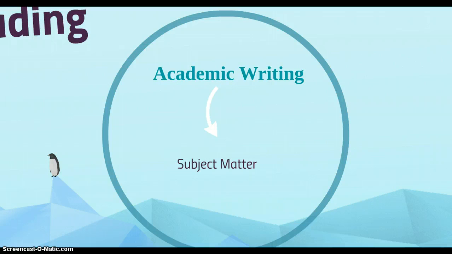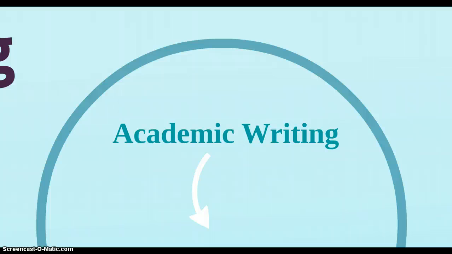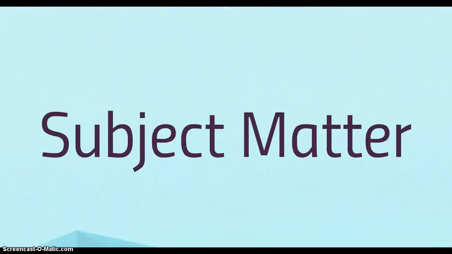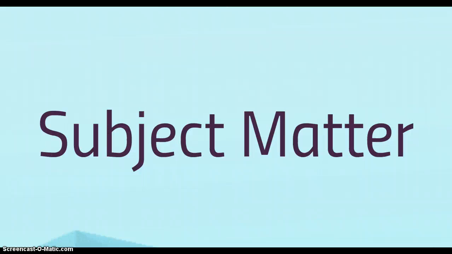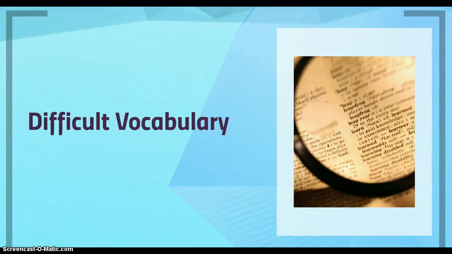College-level academic writing, like we will be reading throughout this course, can sometimes seem difficult for or over the head of newer students. This is mostly due to difficult subject matter. Dealing with complex issues means dealing with complex and specific sets of information. Several factors in particular can make a text difficult to understand.